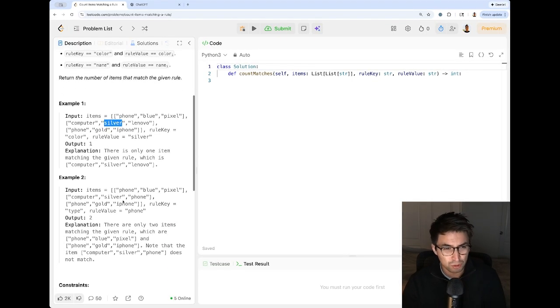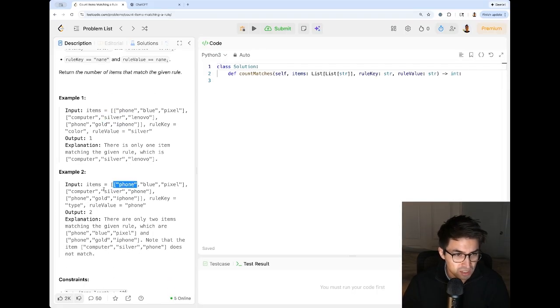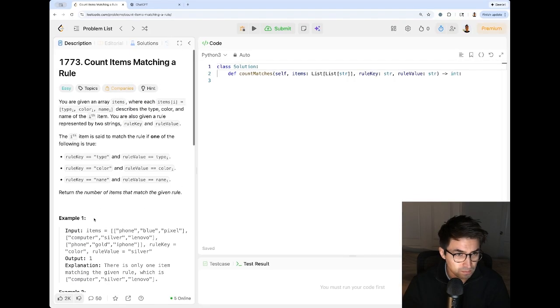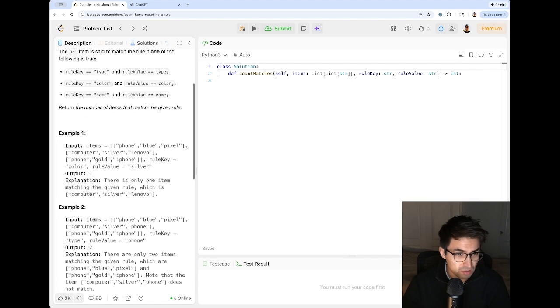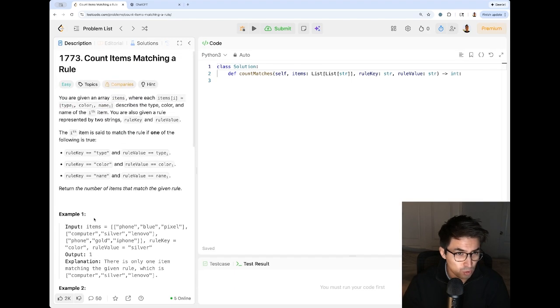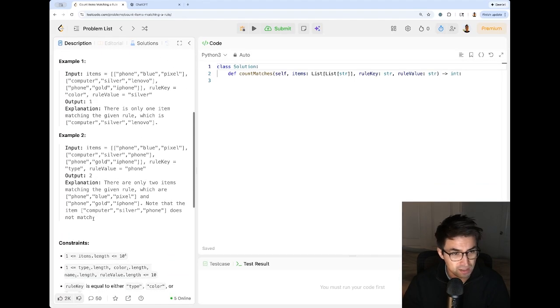Okay, an example 2. The rule key equals the type, which is the 0th index in each array, and the rule value equals the phone. There are two items that match that rule. And there's only going to be one rule key and one rule value, so that is nice.